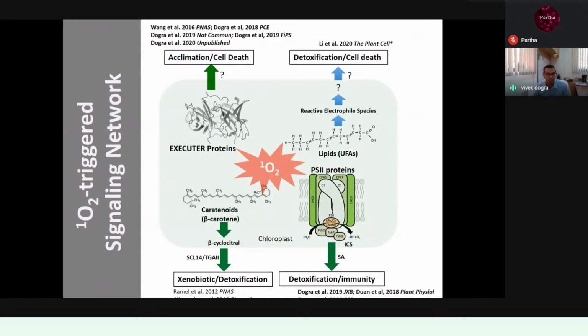So in my postdoc, in my work, I mainly worked on establishing these pathways, and I worked on 3 of these pathways. I will be presenting, starting with 1, and if we have time, we can go further. So this was the first thing which was devised to show that ROS can also instigate signalings, and they can be signaling molecules as well, besides being toxic.